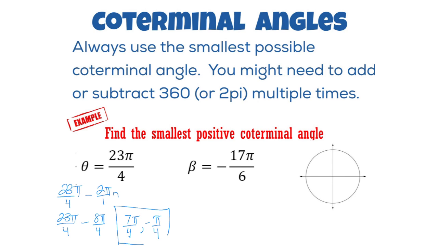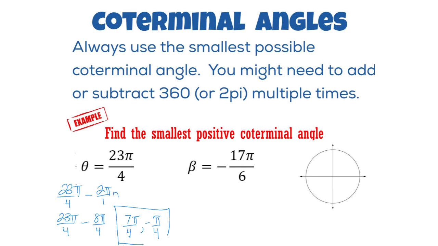Okay, let's try it again. Let's say that the first one that I give you is negative. So now instead of subtract, subtract, subtract, I'm going to add, and get it to be positive. All right, so again, because it's a unit circle, I'm going to go through this like you did it in your head. I know that it's so much easier, you think, to just do this all in my calculator. I never have to think about it, but the sooner that this makes sense in your head, the easier things in the future will be.